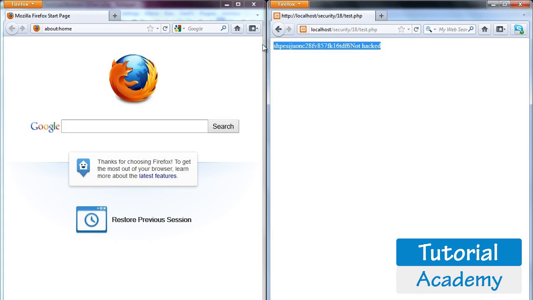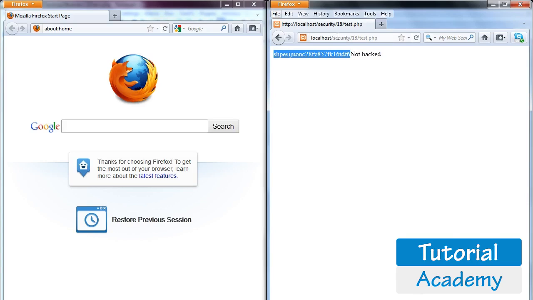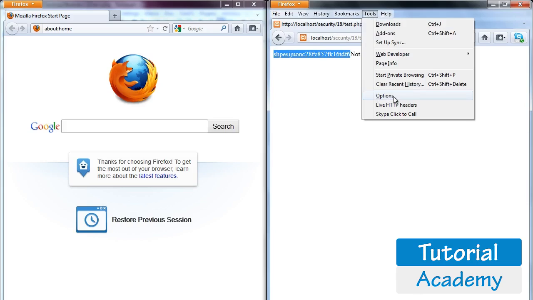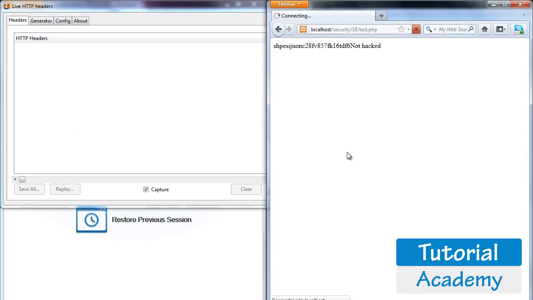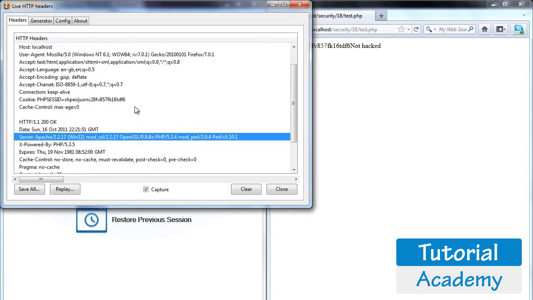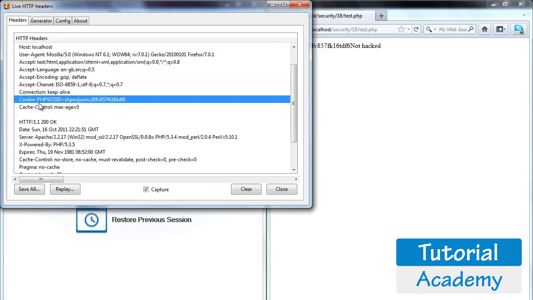The message "not hacked" is displayed. Session ID is also displayed. The ID could also be obtained by using the Live HTTP Headers add-on. As you can see, the same session ID has been set in the PHPSESSID cookie. Let's use it now.